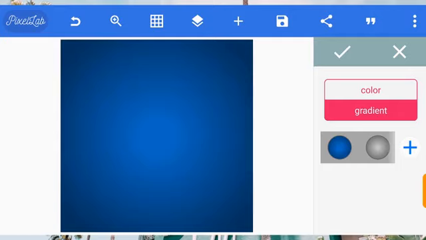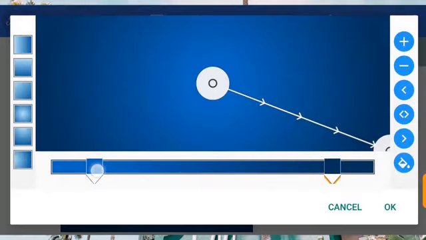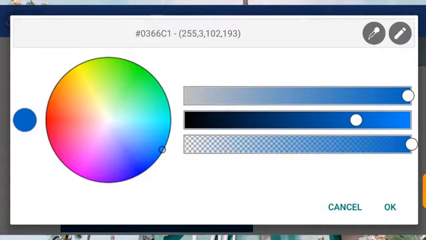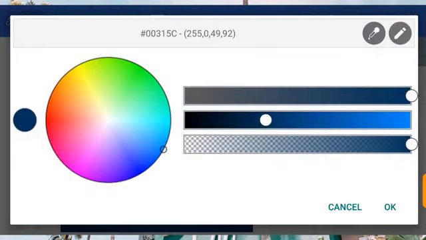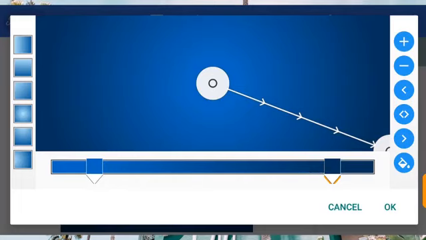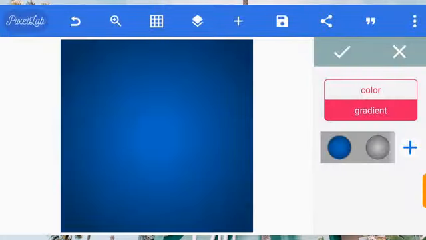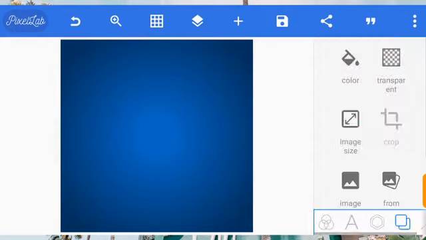If you want to get the color, select any gradient and click the plus sign. Select the first node, and when you select the first node, you choose the color. Then you select the second node, click on this color icon, and select the color also. You can get the hex codes from here. When you are done, you click on OK, but I'm not going to click on OK because I have done it before. The color is already there, so I'm going to cancel it. I'm going to select and click on good. So this is how to get the background.